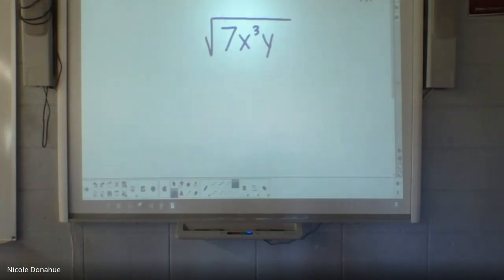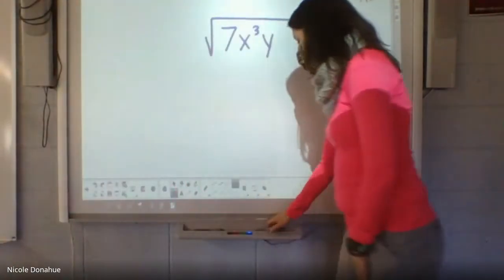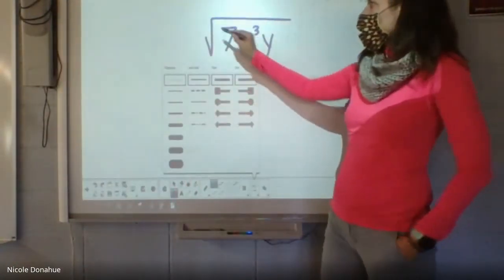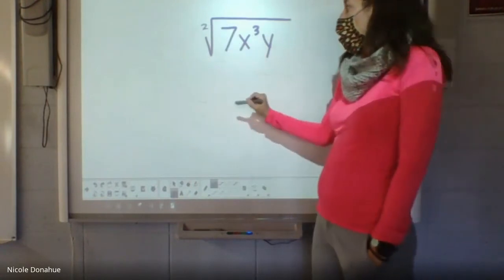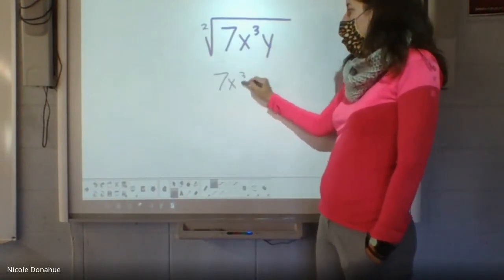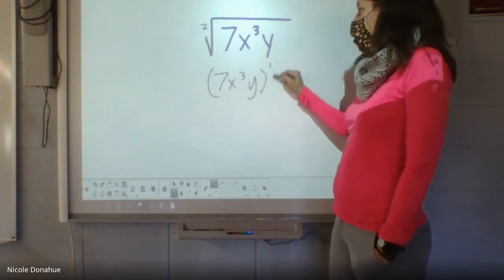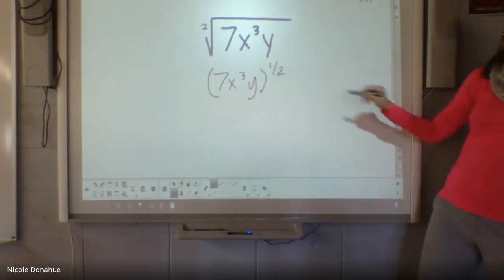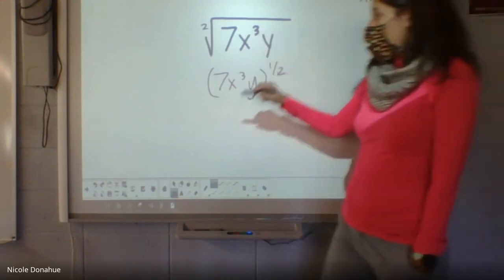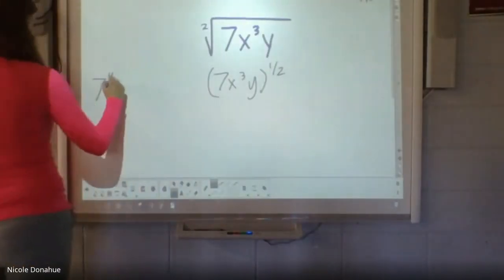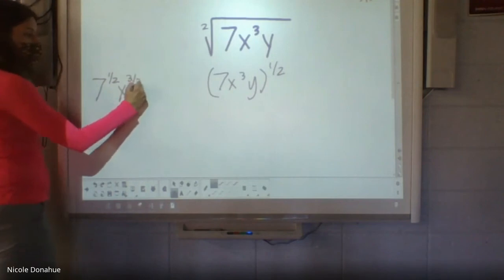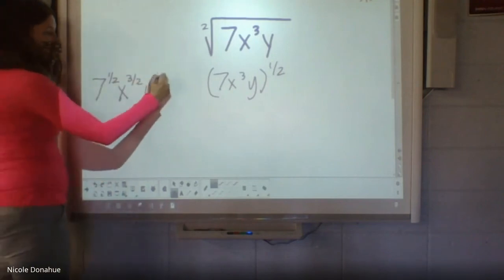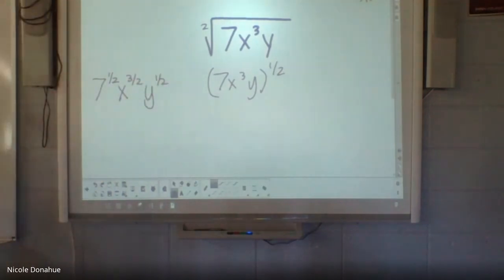So I'm going to try guys real quick. Cassidy did something a little bit different. Since this is a square root, she said, well, all of these are just being raised to the 1/2 power. So she did that all at once, that's fine. Otherwise, all of these are getting the 1/2. So 7 to the 1/2, x to the 3/2, and y to the 1/2. Okay? We're going to switch over to radicals now.